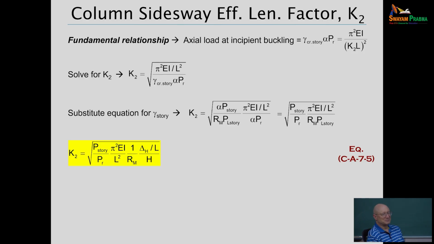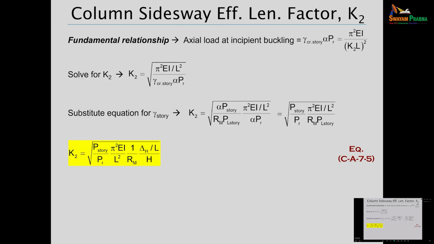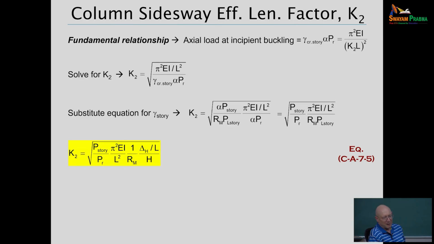But the formula, where does the column information come in? So let's say I have 4 columns in FA. For each column, if I have to calculate K2, how would that formula be different? Okay, so the EI would be different for each column. And the PR, or PR equals PU for LRFT, would be different for each column. Is K2 the same for all the columns? If EI is different for the different columns, then K changes.